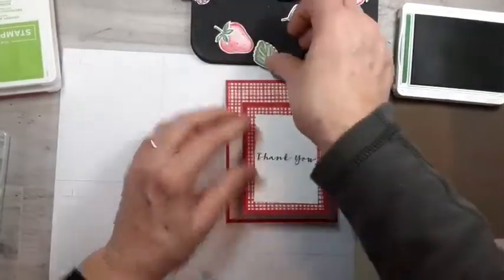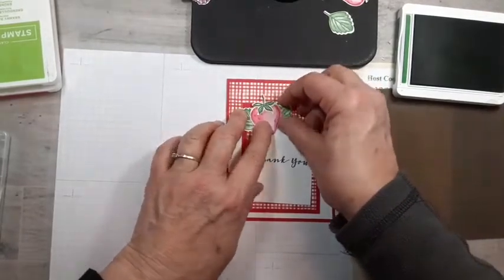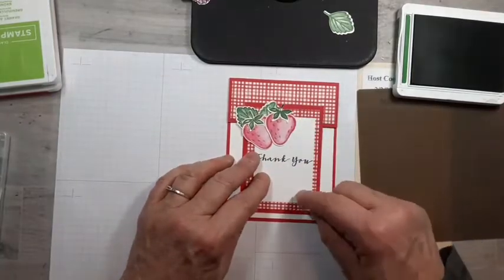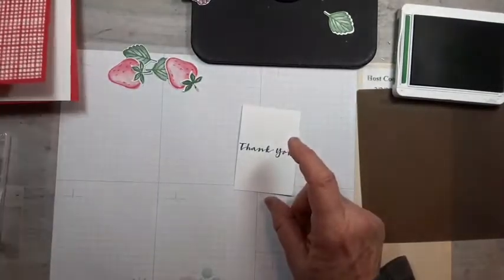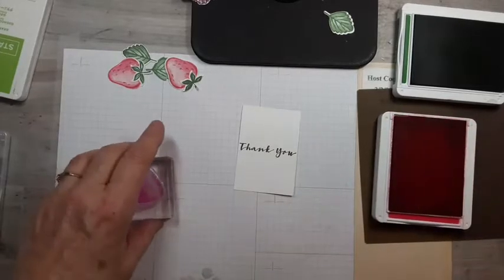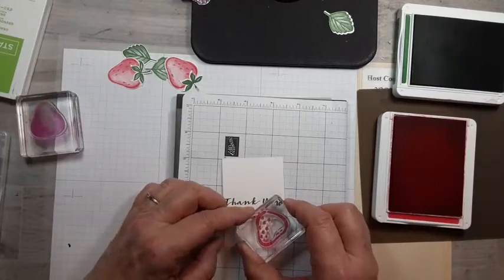Okay, so if I do, let me just see, a couple of these leaves like this, put this guy here, this one here, and maybe I'll stamp one down here, and that way if I don't like it I can always redo this. It's not hooked on yet. So I wanted to show you this, and you can do the outline and the seeds in a different color, but I'm going to do it all in Poppy Parade. So I'm going to do this first. Put this right down here.